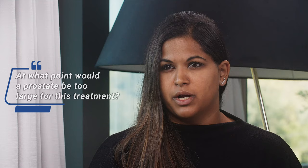So you mentioned that it may not be great for larger prostates. What size prostate would that be under in order for it to be effective? Well, partly prostates are not necessarily spherical, so it's not an absolute number. But they start saying that if the prostate's over 60 cc's, 60 cubic centimeters, which is about 50% larger than the average prostate, you're starting to get into an area where, if you're trying to treat the whole prostate, you're not going to be able to cover the whole prostate.